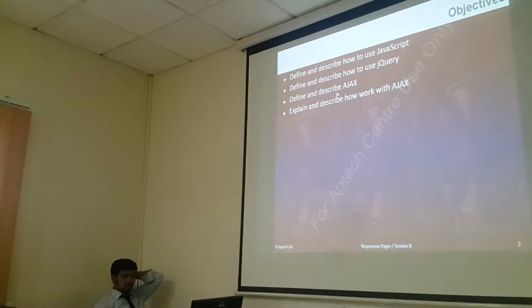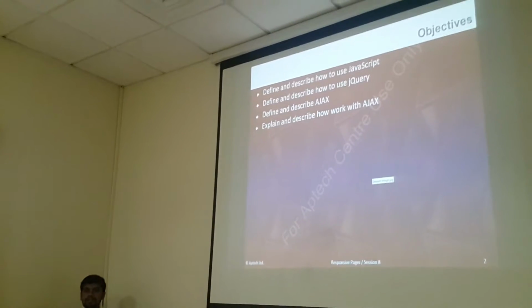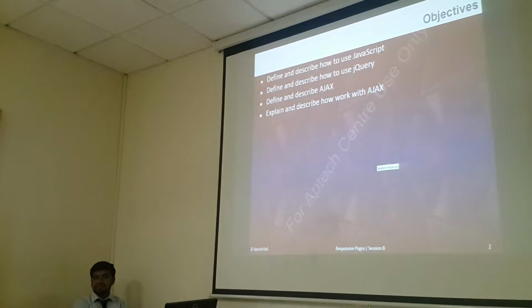Ajax is one more option. Ajax is asynchronous JavaScript transmission, and it is used when the whole page is there but you want to update only part of the data. For example, on some photo websites there is an option called ratings. If you give 3 stars, it will automatically change the average, but all other parts of the page stay the same. Only that part is going to change. If you want to update like that, that time we use Ajax.